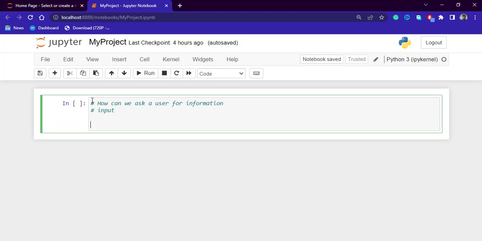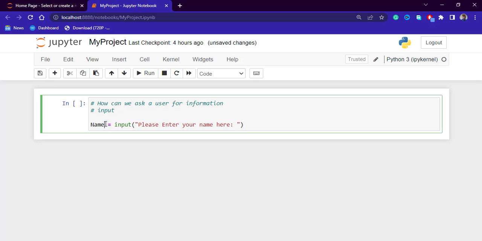For example, let us try to ask a user the name of the user. Let us say name is equal to, then we type our input function, then we say please enter your name here, or we can say please type your name, or we can say what is your name.